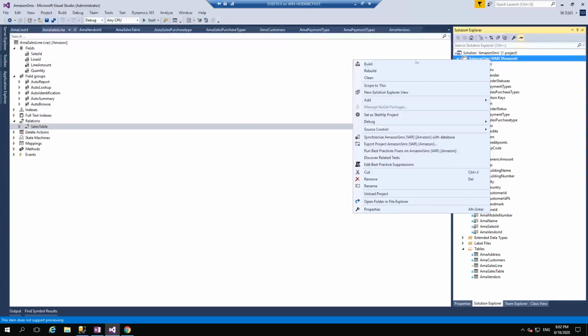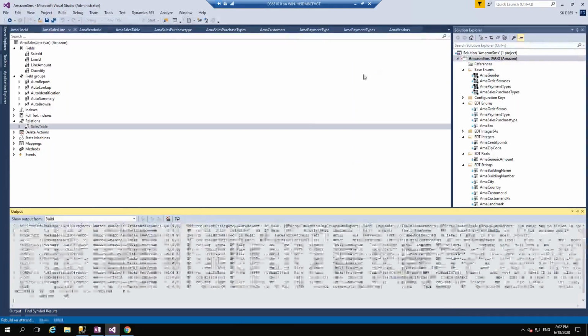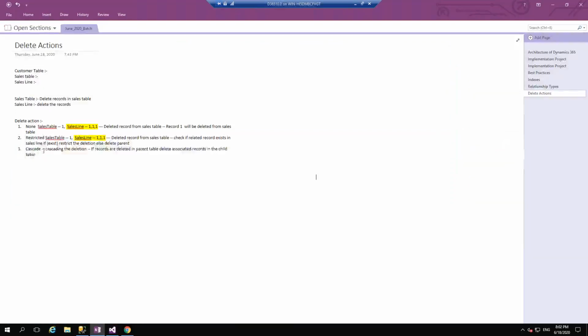Now let me do a rebuild. Okay. Let it build. In the meantime, we will see one more: cascade restricted. So for this delete action, frankly speaking, in a lot of blogs they will say that if you do it through code, it will be cascade. If you do it through tables, it will be restricted. That is not the case. You will find in some blogs they write the same things, but that is not right. Cascade plus restricted, different delete actions will work in a different fashion.